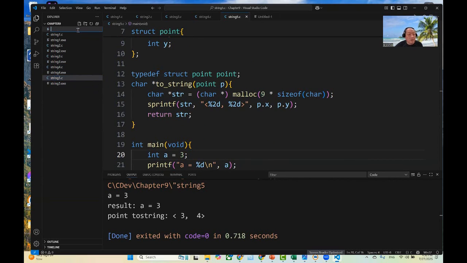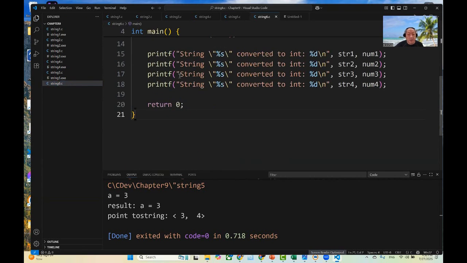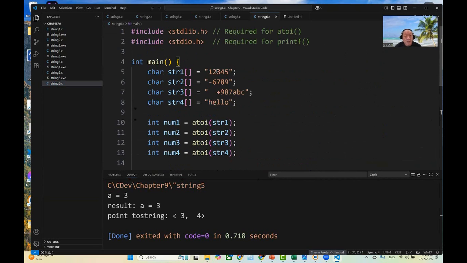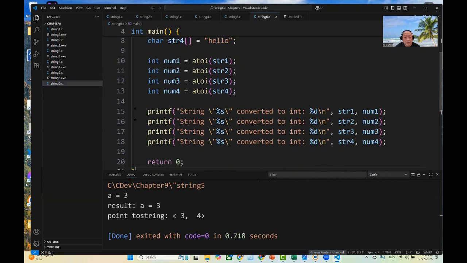Oh, I'm sorry. Let's do string number 6. That's it. Okay. So here you have 4 strings. The first one you convert to integer, the second one you convert to integer. So let's see these 4 integers that got converted.